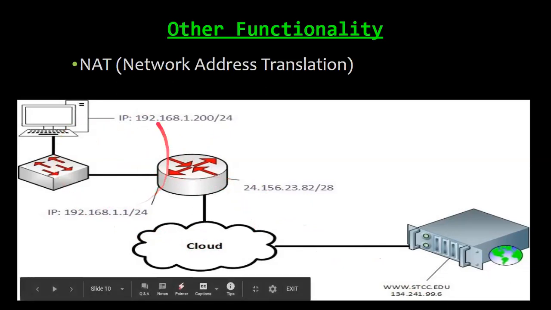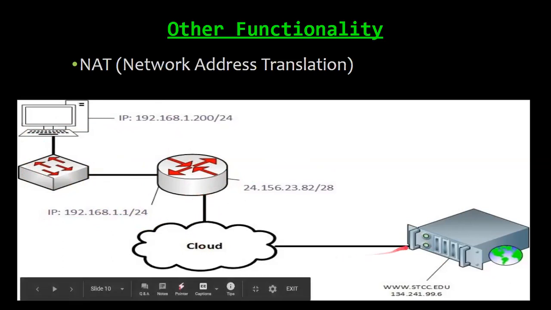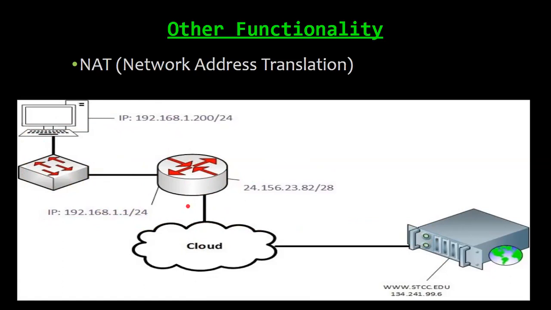The inside is here, because this is me. We're not saying we're Stick here. We're saying we're this thing. So for us, this is inside. This is going to be my inside network, 192.168.1.0. This interface out to the cloud is the outside. The whole rest of the universe is the outside. That's the important thing to understand. We're going to see this in the configuration, because I have to tell the router, hey, this is inside, and hey, this is outside.